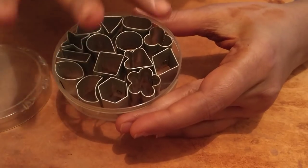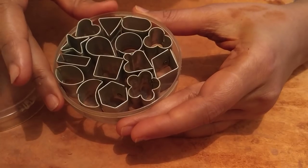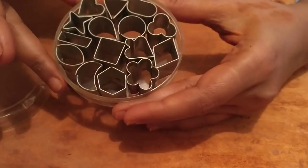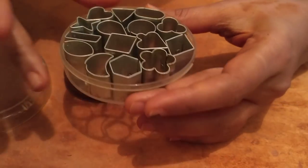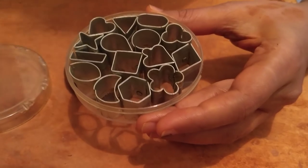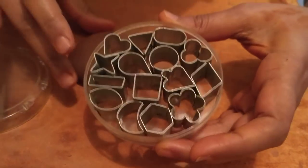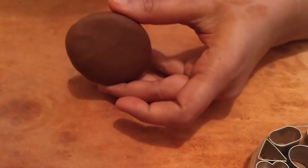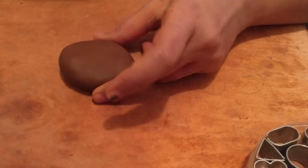These cutters really make it very easy for me to make simple terracotta studs, like daily wear studs, really light ones. I'll show you how I'll make about 10 easy, quick studs with just these simple tools. So let's get started. I have a well-kneaded ball of clay, and this is all I'm using. I may not even end up using so much.